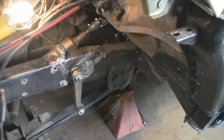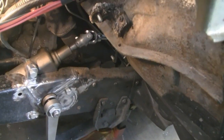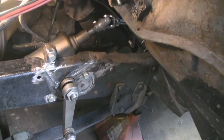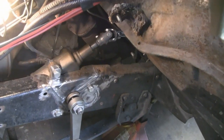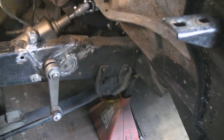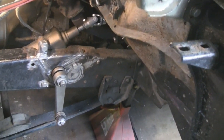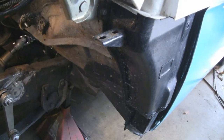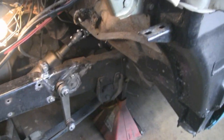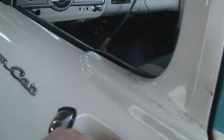So we got pretty much everything done under here, other than the hydraulic clutch. That's another job completely, and that should be a lot easier. It's just a couple bolts and a hose. But this has got to be spray painted. That'll take a couple minutes, and we're done. We're done under here, other than putting the fender back on and stuff like that. We'll take it for a test drive with no fender. We can do that.